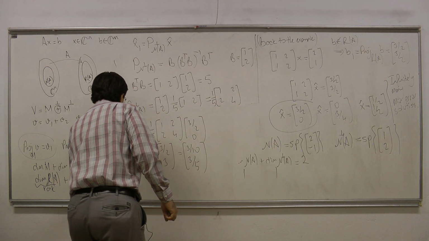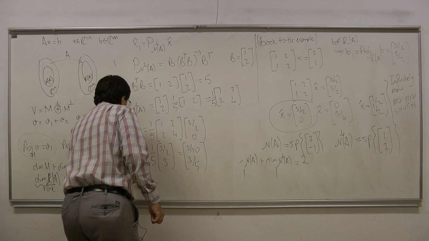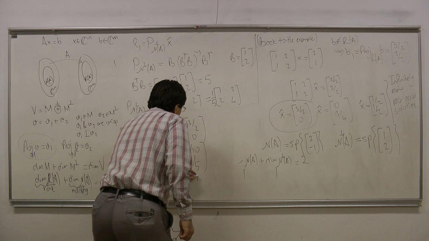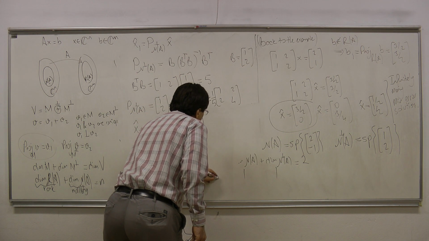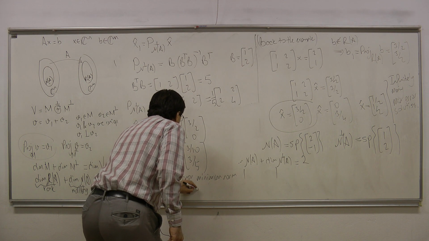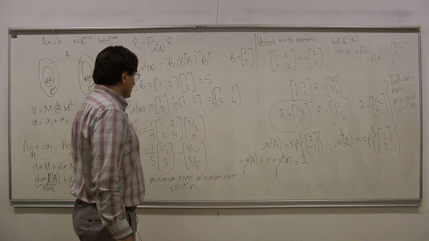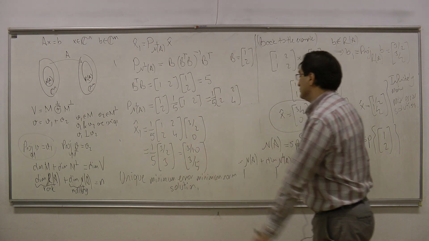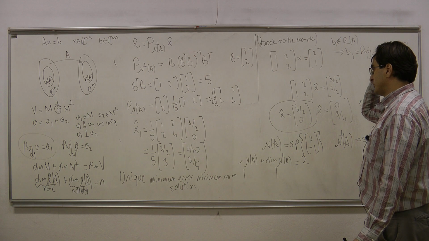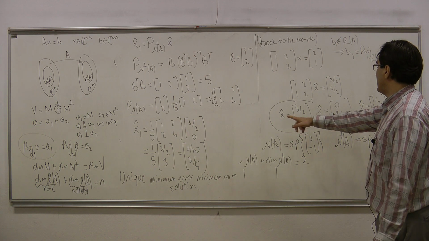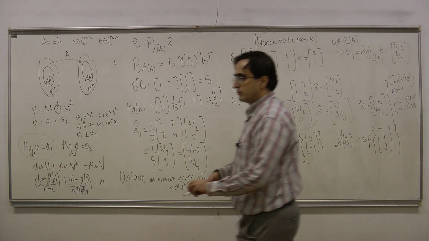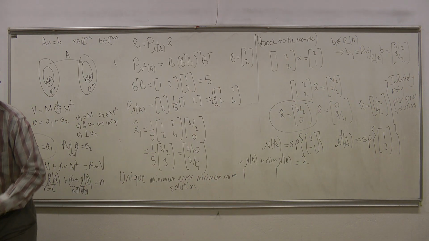So this is the unique minimum error, minimum norm solution. Okay? So if you calculate the norm of this thing, then you will calculate the minimum norm that we can obtain. Any other solution that we have here is going to have a larger norm than that one. All right?